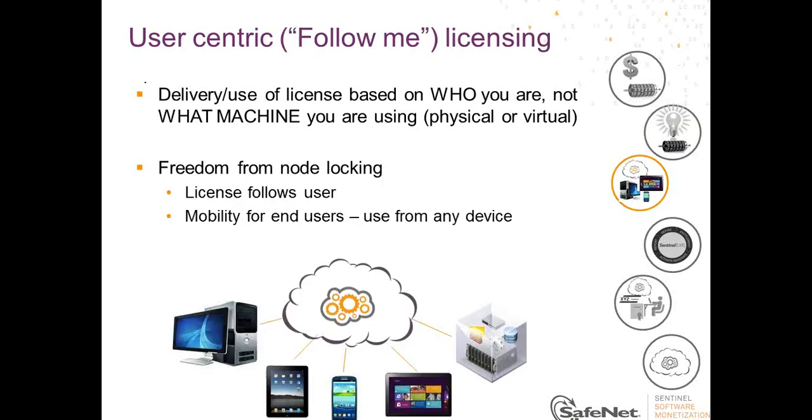One of the last points really here is the user-centric licensing, and I think this is really probably the key for fixing the virtualization problem. We're no longer worried about those physical attributes. Can we make sure that they don't copy the license because the fingerprint has to be perfect, and we're using a physical dongle but we're losing the mapping, and all these little issues that are causing some headaches for customers. Because we're now following the user, we have the ultimate freedom from no locking.